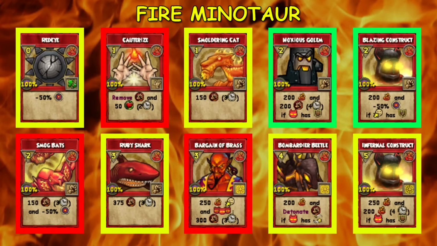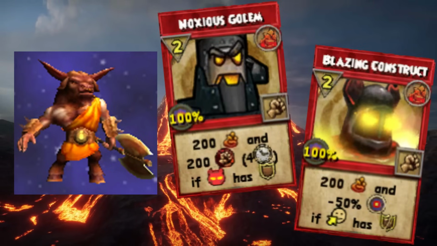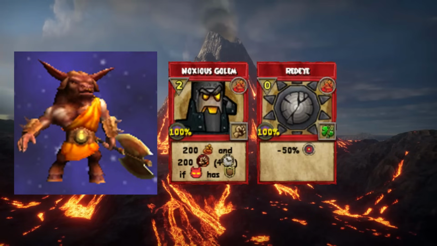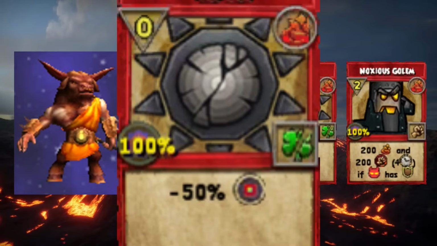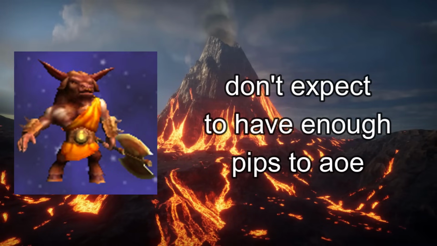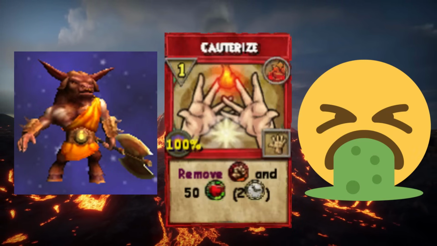Overall, like a lot of the minnows, Fire Minnow struggles to build pips, relying solely on its 0 pip mantles, so often you won't ever be able to use more than 2 pips. But that's okay, because that's all you need to dish out your 2 pip 200s. Your best strat is just a 200 on round 1, then mantle, then 200 again, then mantle again, and so on and so forth. Don't expect to have enough pips to AoE, and by all means, never, ever use Cauterize.